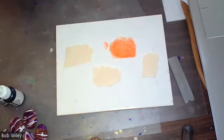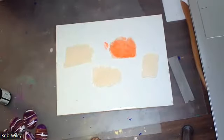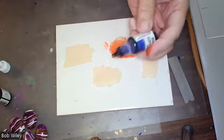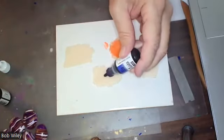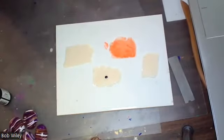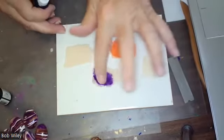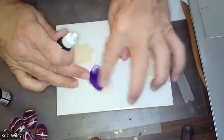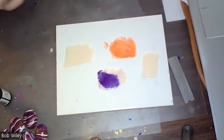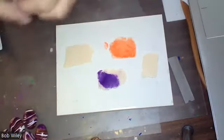What I want is for the alcohol to dry on the clay. Because if I mix it in before it dries, then I end up with some bubbles inside the clay that are nearly impossible to get out. So I'm going to just put it on there, spread it around, and let it dry. It's going to stick to my fingers, is what it's going to do. I've got a paper towel off screen that I'm wiping my finger on.